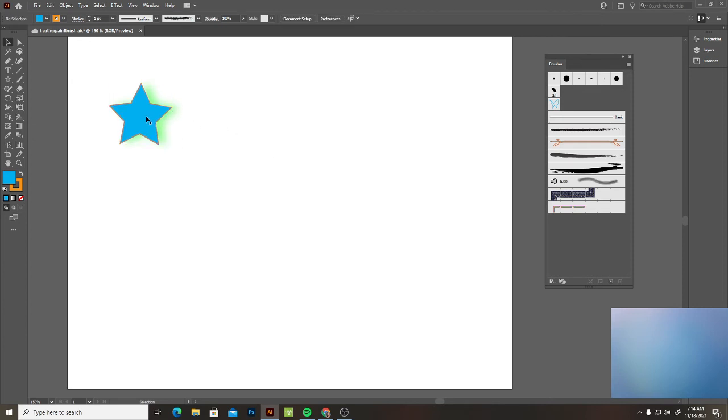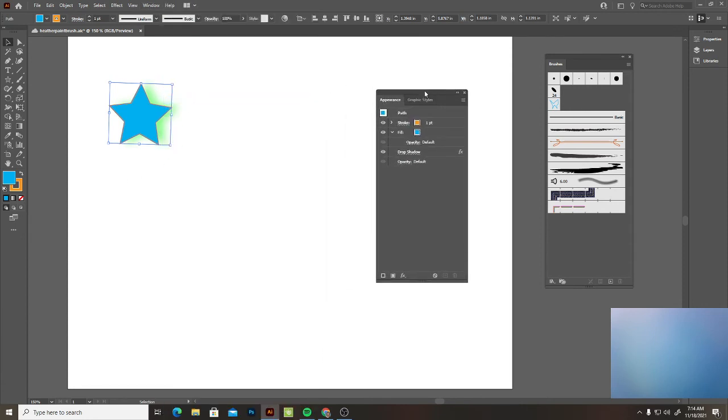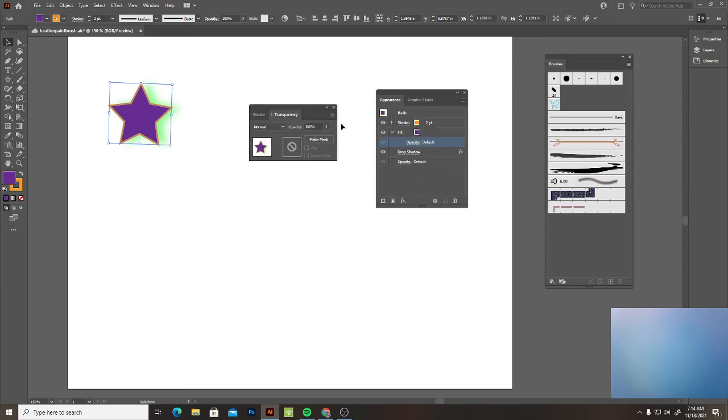All right, now we're going to select that object and we're going to open up the appearances panel. So in your appearances panel, it's going to show every effect that you've applied to an object. So we can see, it tells us we have a stroke on this thing. It is orange and it has 1 point. I can change that. So change it to a 2-point stroke. I can also change my fill color if I wanted to, straight from this panel. I can also change the opacity. If I double click on where it says opacity, I can change my opacity. So I'm double clicking and it opens up the transparency panel.